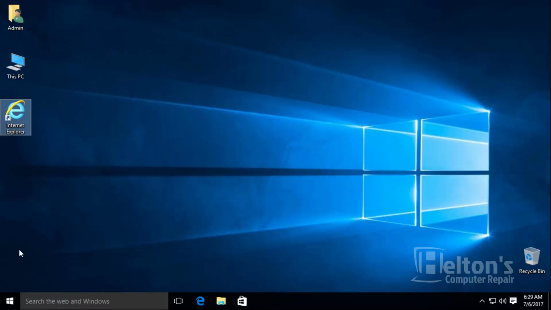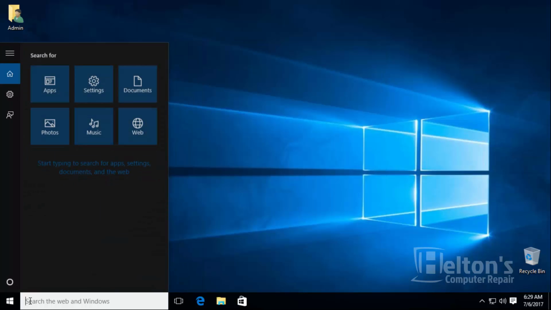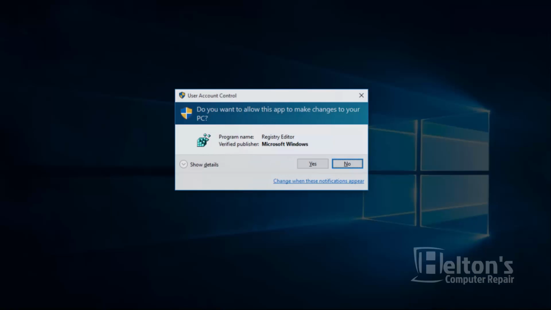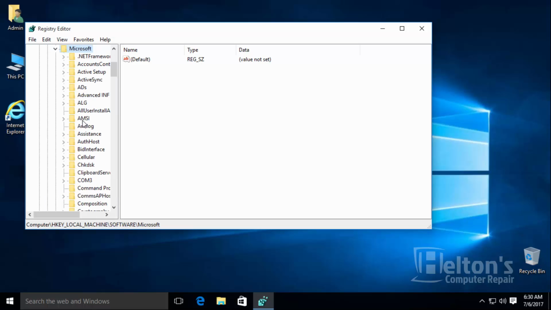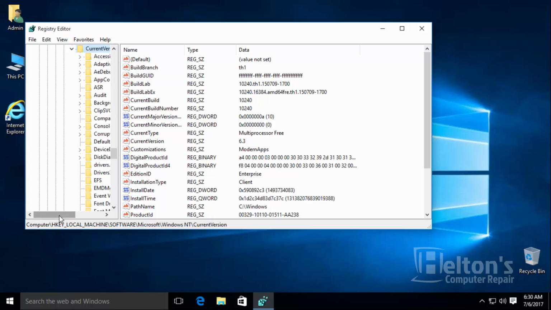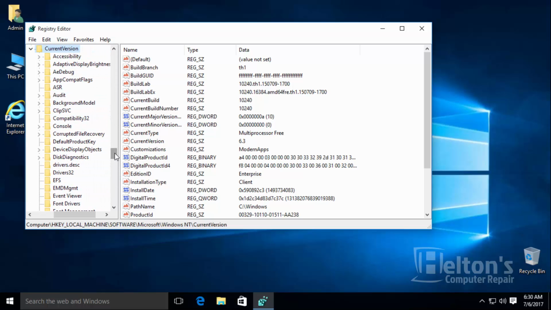The next thing you're gonna need to do is go to start and type in regedit. You may be prompted by the UAC. Go ahead and press yes if you want to be able to edit. The next thing you're gonna have to do is go into HKEY_LOCAL_MACHINE. Select it and expand it. Do the same steps by going to Software, go to Microsoft, scroll all the way down until you see Windows NT. Then CurrentVersion. I'm gonna slide these over because you can't see the other text. Scroll down all the way until you see Winlogon.